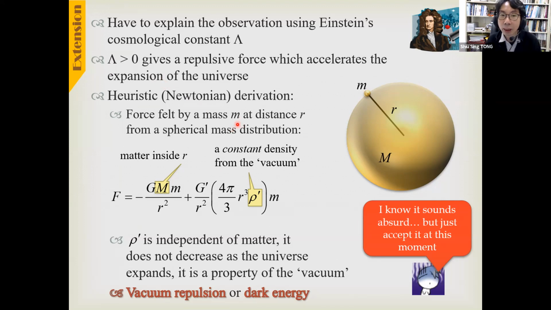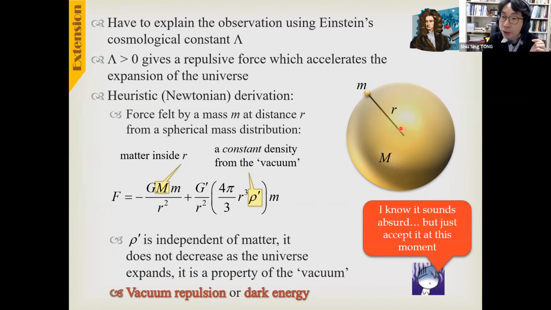Okay. Now we can have a heuristic simplified Newtonian derivation that gives rise to the correct equation described by Einstein's equation. Now this derivation is actually not correct, because we are based on Newtonian mechanics. But the dependence almost gives us a correct answer. Okay, just a kind of dimensional analysis actually. It just gives us a correct answer for the accelerated expansion. Now you consider a uniform sphere of mass M. Okay, that's full of matter. And at a distance r, which is the radius of the sphere, you have a small mass m here.